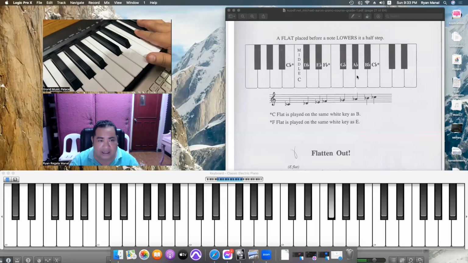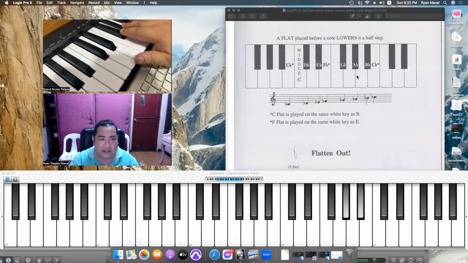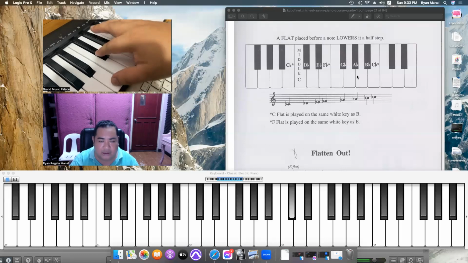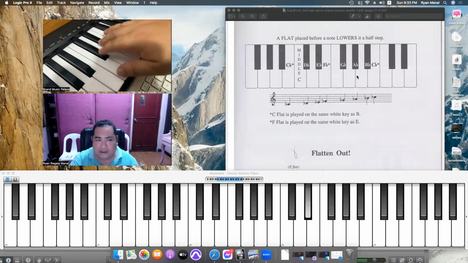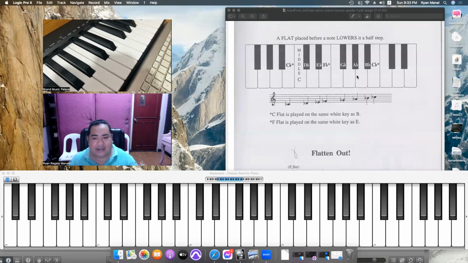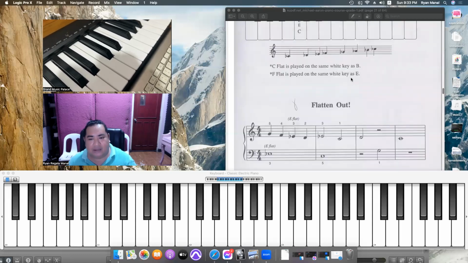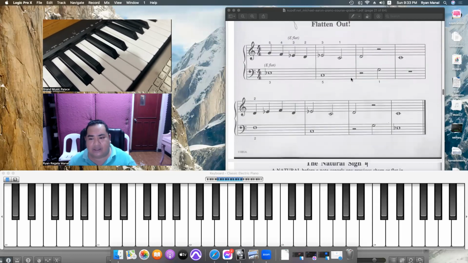F, then G flat, A flat, B flat, C flat or B. So that is the C flat scale. Flat, it goes down. Or it's like the B scale. The B scale and the C flat, they are enharmonic keys. Pareho siya.